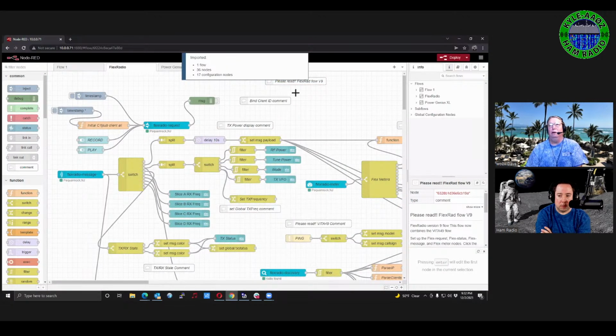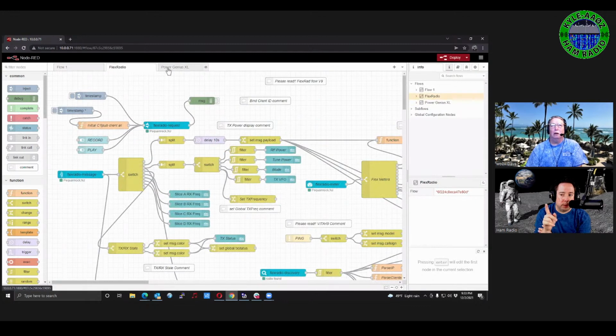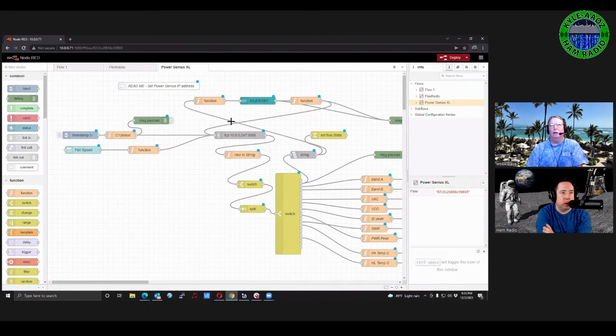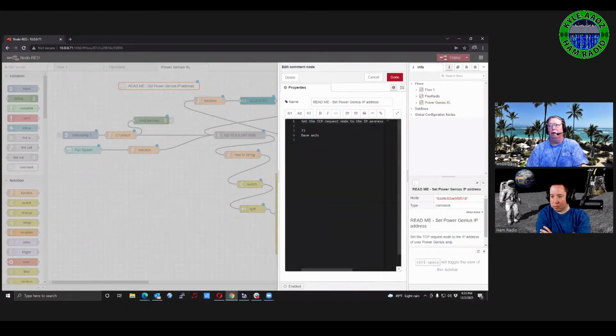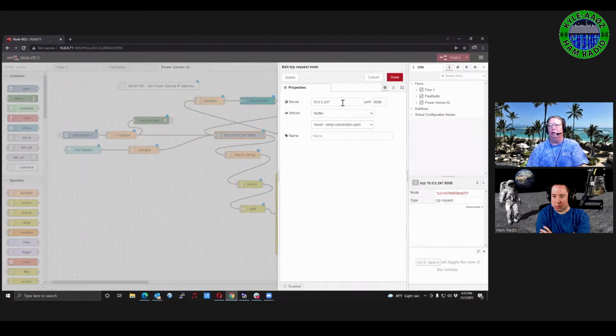Import a copy. So what you just did there, let's go back or import another one and bring up that screen, and let's explain what that screen means. Again, under the README here, it's just telling you need to set the IP address, and that's right here. This happens to be the IP address of my amplifier. The port is already set. That's the port for the Power Genius. So the only thing you would need to change here would be the IP of your amplifier on the network.